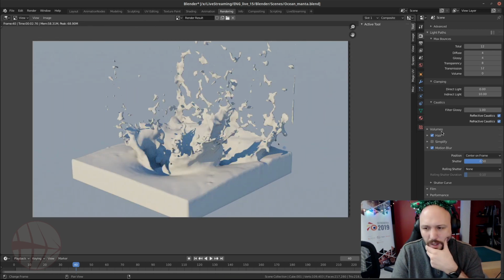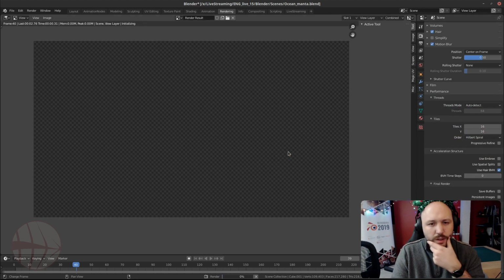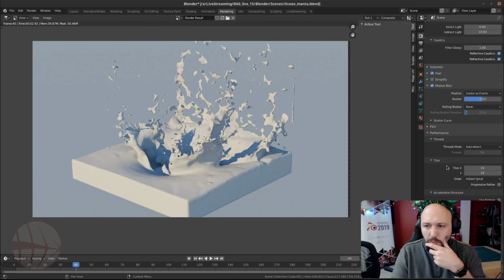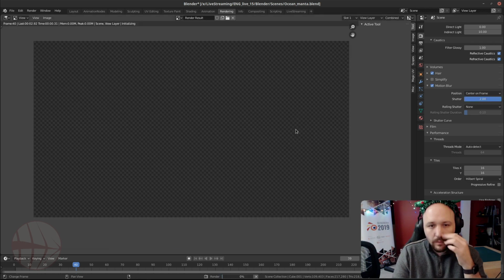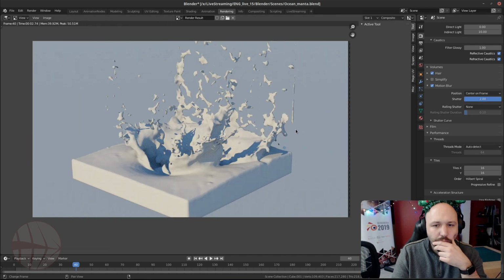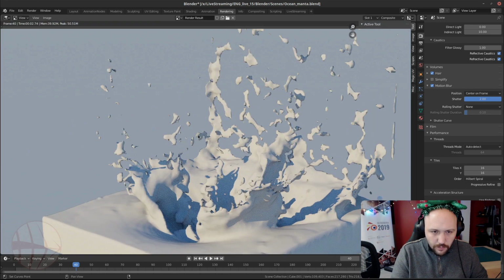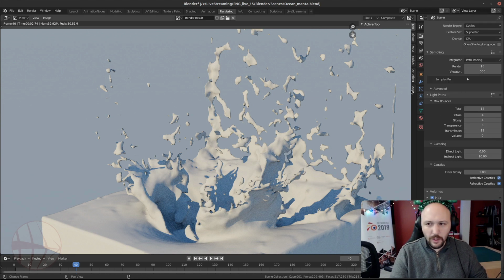Yes, I don't know why we are not getting any motion blur. I already tested this and it should be working. Maybe because I'm green. No, I don't know. It's not working at all. I have to speak with Sebas and check with him what's happening, because it should get motion blur.